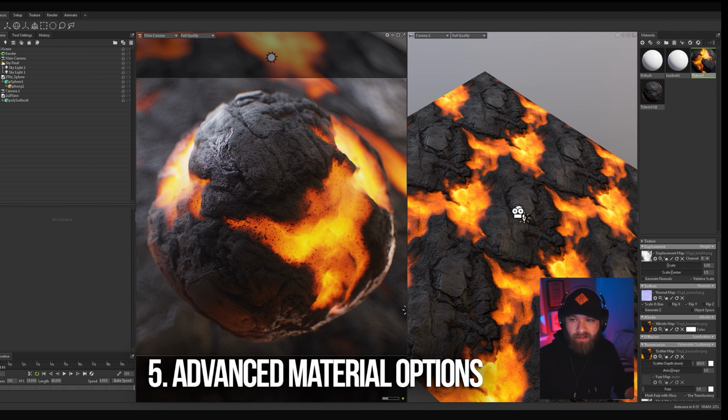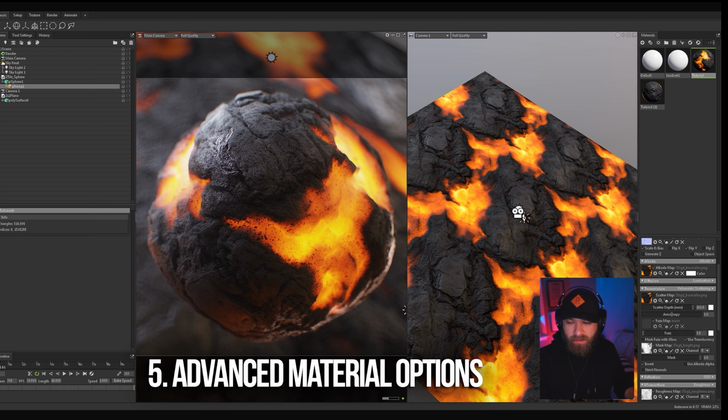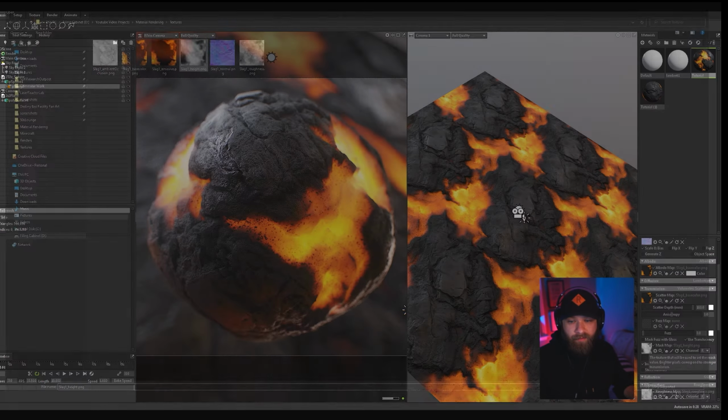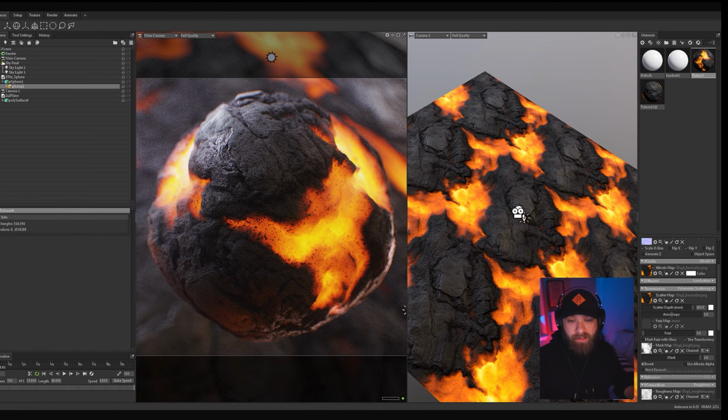So just so you're aware of some other little tips and tricks that you have available at your hands here, I'm going to go back into my material and we're going to take a look at the transmission shader. You can see I've applied a volumetric scattering part to my shader here, and I'm just using my emissive material and then an inverted height map. I've grabbed the height and inverted it, so it's only applying to the lowest bits of my geometry, because that just happens to be where my lava is in this case. You can obviously author an intentionally designed mask for this, and I have done that in other materials, which I'll show you in a second.